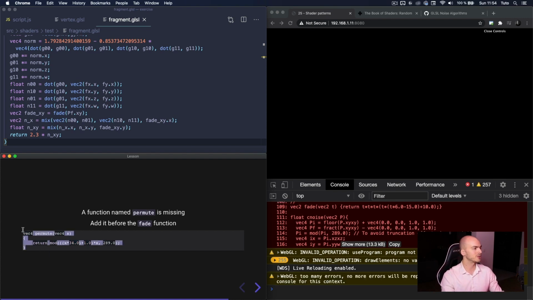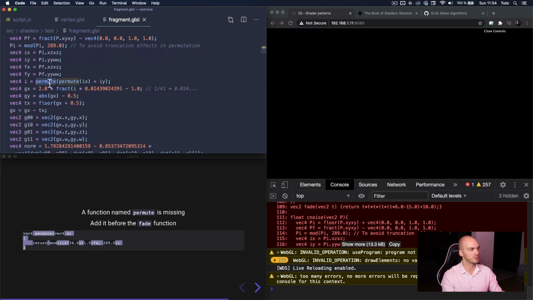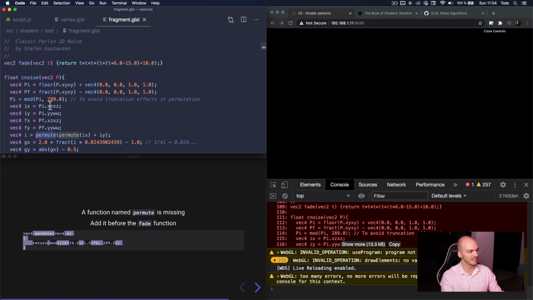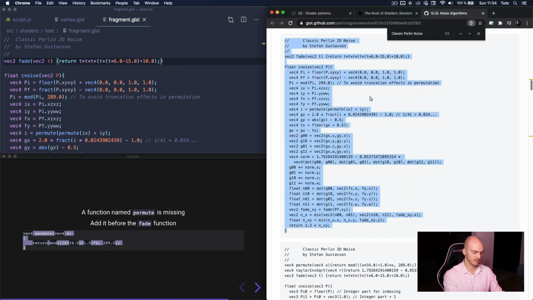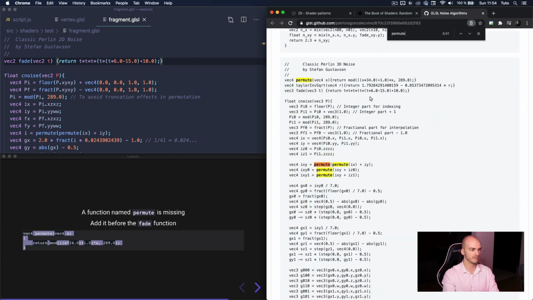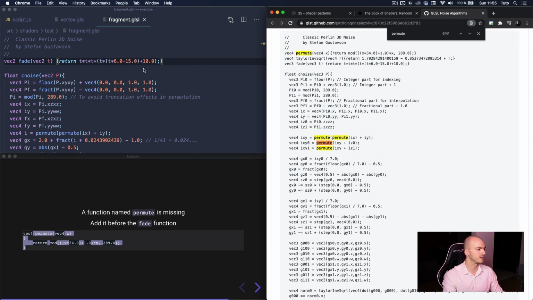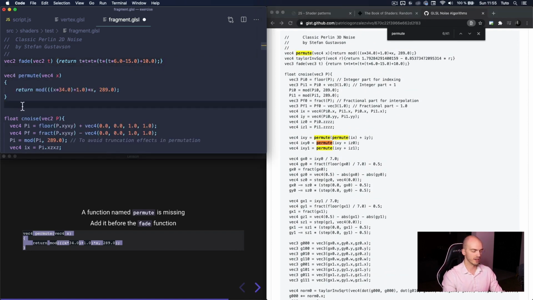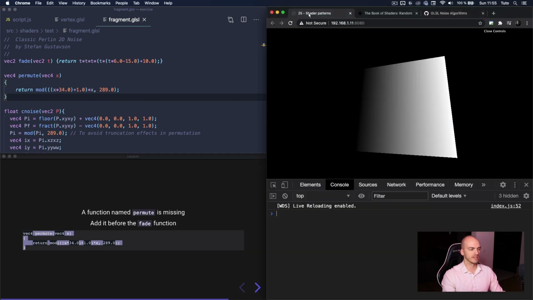And it's because this function is using another function over there. Yeah, it's the permute function. I don't know what a permute is, but anyway, I know that it's missing. And I provided you this function. Just scroll on the code to get it. I just found it on the same Gist. There is a permute somewhere else. I don't know where, but yeah, there is one here. I don't know if it's the same dimensions, but anyway, you just provide it. Oh yeah, that's the one. You save, and now it's working.